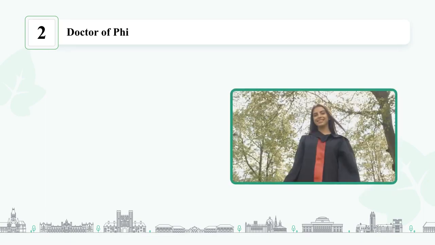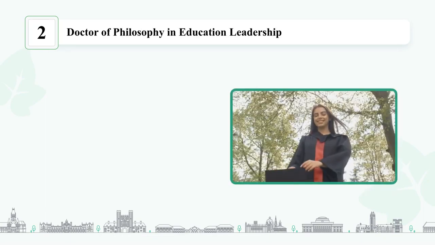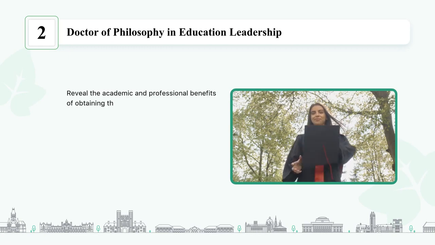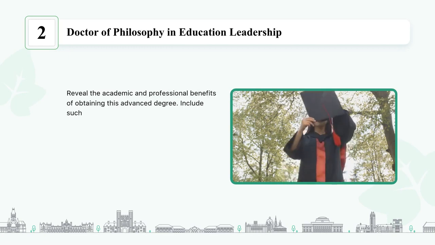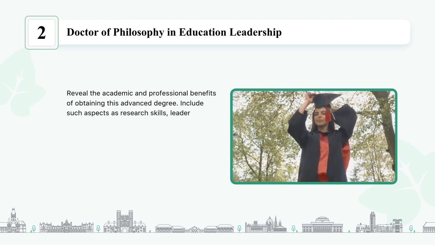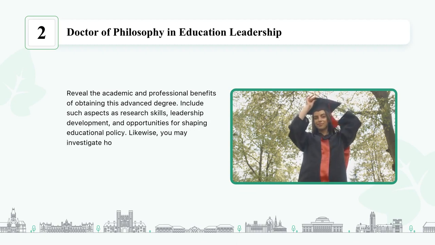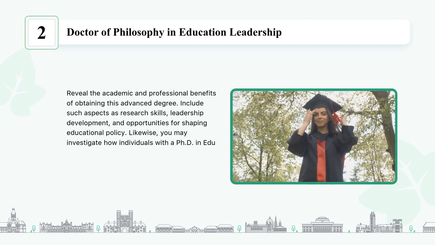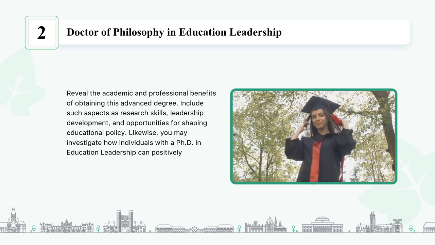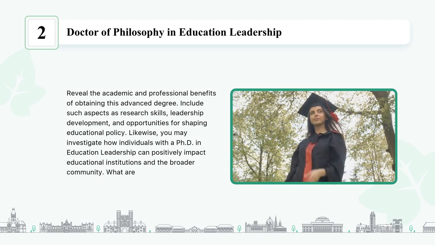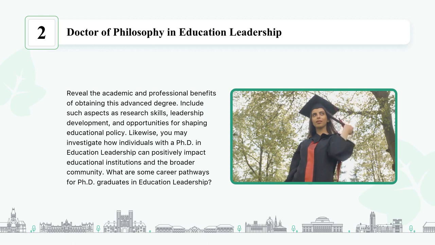Doctor of Philosophy in Education Leadership. Reveal the academic and professional benefits of obtaining this advanced degree. Include such aspects as research skills, leadership development, and opportunities for shaping educational policy. Likewise, you may investigate how individuals with a PhD in education leadership can positively impact educational institutions and the broader community. What are some career pathways for PhD graduates in education leadership?